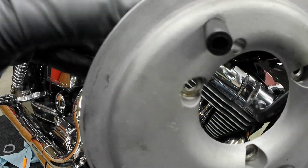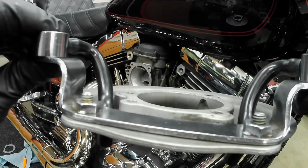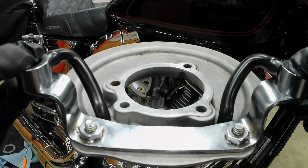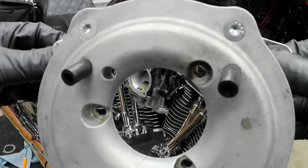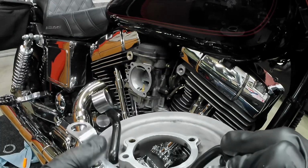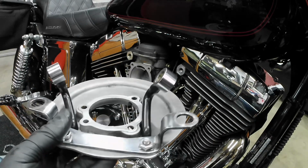And again, just check it. Make sure they're not pinched. That way their hoses are free flowing. Looks nice, looks good. Alright, let's get this gasket back on here, back to the mating surface, and get these breather bolts back in, get it all mounted back up.